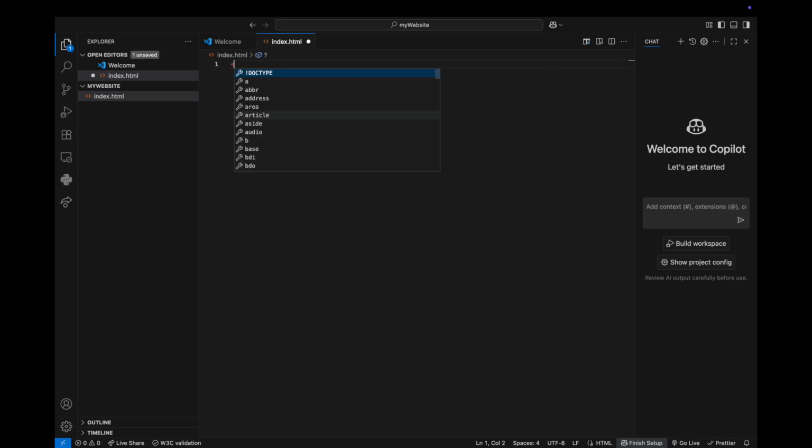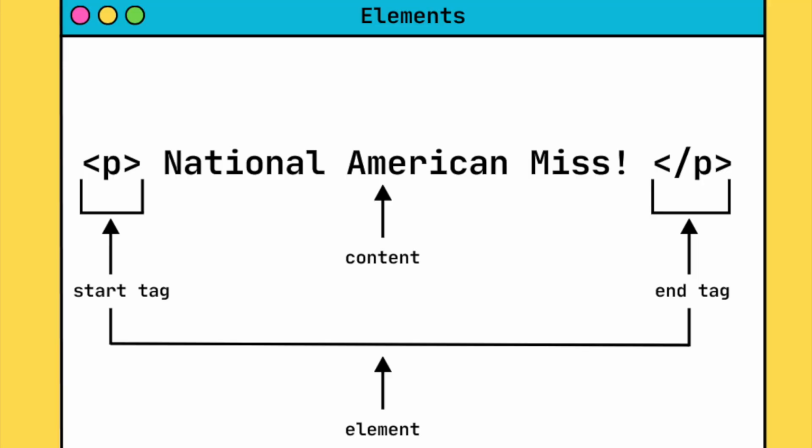First, we need to add the doctype declaration, which tells the browser to format for an HTML document. Then we add the HTML tag specifying that the language is English. HTML works using elements. The front end, or the visual part of our website, is built using various elements. Elements are created using tags. Tags use the less than symbol and the greater than sign. Most elements have a start tag and an end tag. The start tag goes first, then the content for the element, and then the end tag.